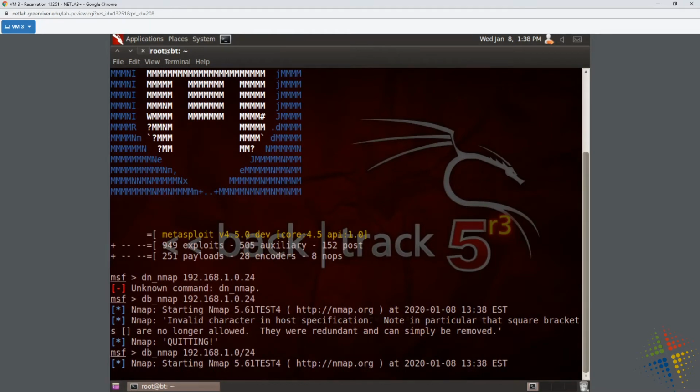So what this does is basically run Nmap on all the computers on the internal network and show me a brief listing of all the systems that are responding.